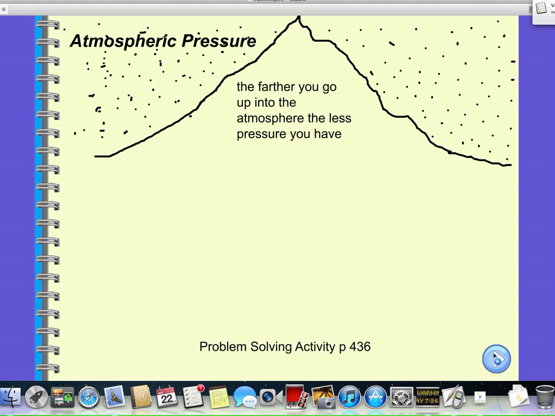Now, we've heard some words about atmospheric pressure, so let's take a pause and think about that. The further up a mountain you go, the less pressure there is on you. And it's a twofold reason. One, there's just less on top of you. And two, because there's less, there's not as much pushing, and that allows the particles to move away from each other. When they move away from each other, they're not pressing down in one particular place. So that's why if you run at the top of a mountain, you're going to get out of breath faster, because there aren't as many air particles close together for you to breathe.